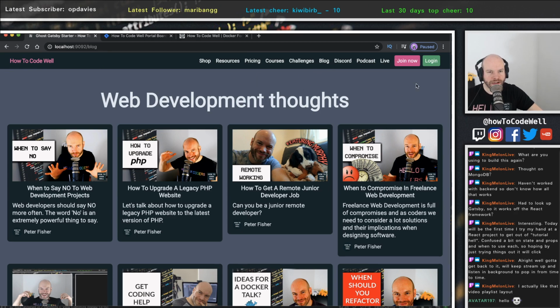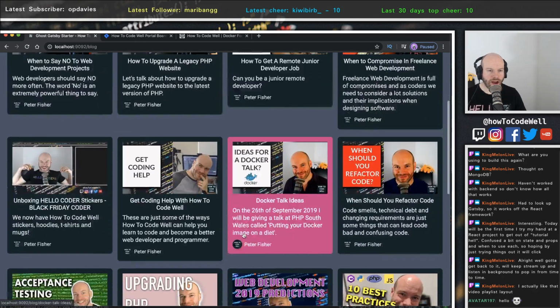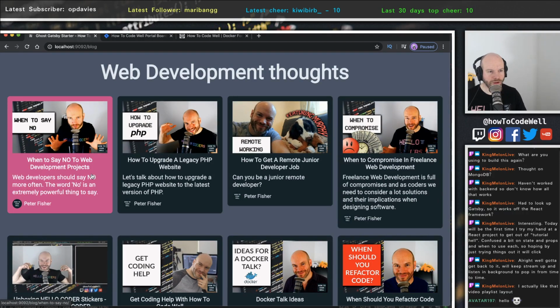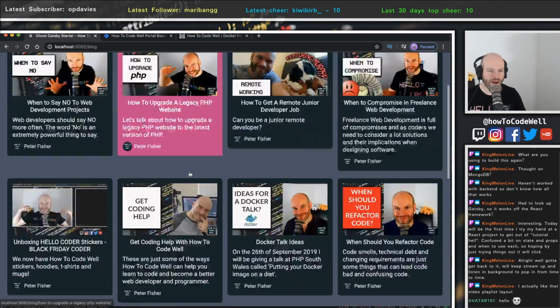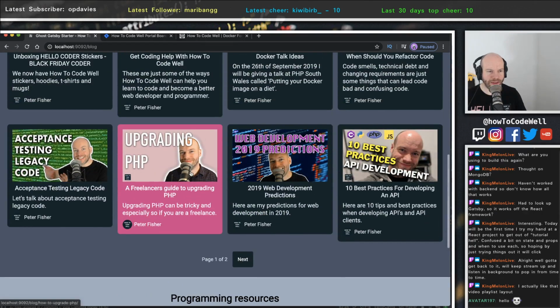I should say, the dimensions here are slightly off because it's squeezed into this window just for the stream, right? So it doesn't actually conform to the right widths that I've set it to, but whatever. I'm making excuses now. Not a massive fan of how this all is formatted. It looks a little bit squished, and I'm not a fan of the pink that gets thrown around. There's too much, I think. But this is coming through.